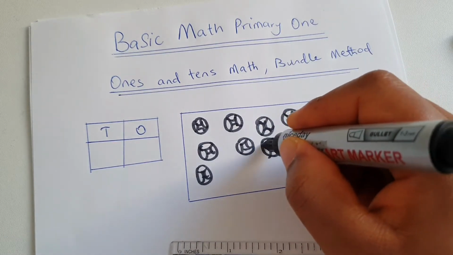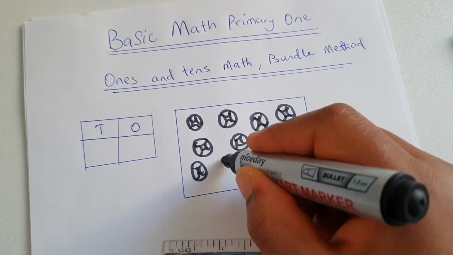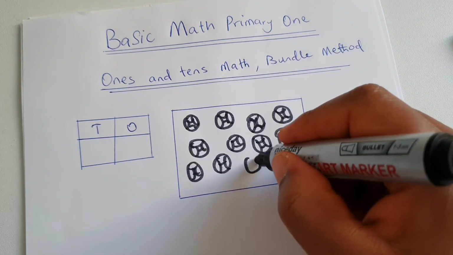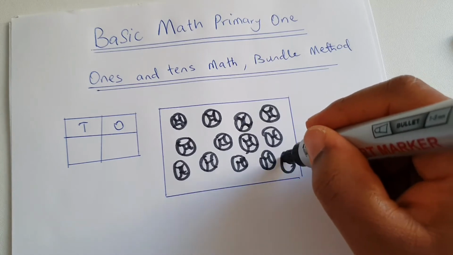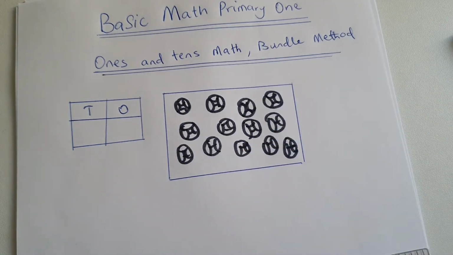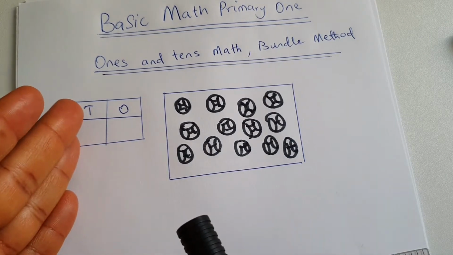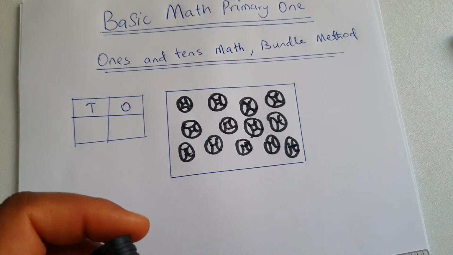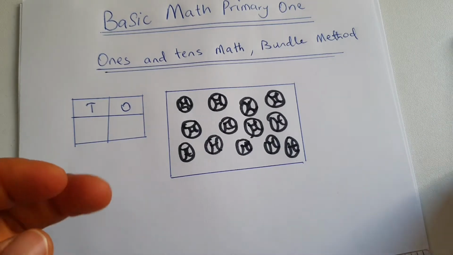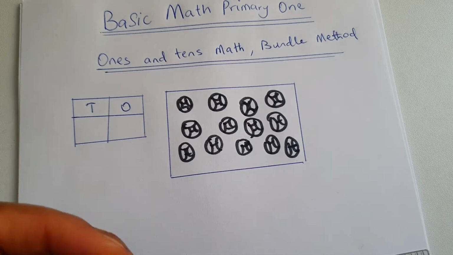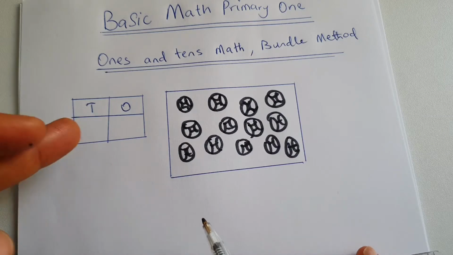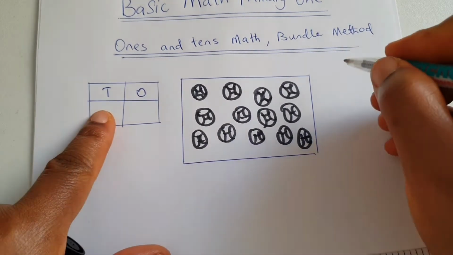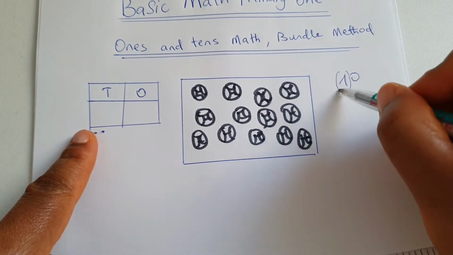So what a fantastic football we have here. So let's do 2 more and 1 here. Okay, to help a child to know how to put them in this table, what we will do is count them, how many footballs we have here. Because we are dealing with tens and ones, when this child starts to count and reaches the number 10, then he or she has to stop and write first of all 1 here. Remember, 10 is like this, so the child will write 1 and leave 0.